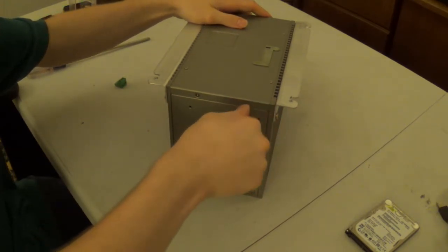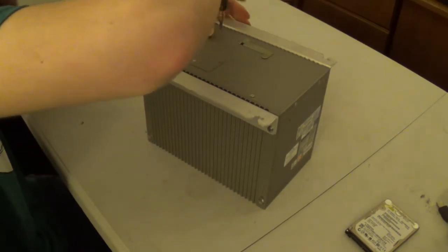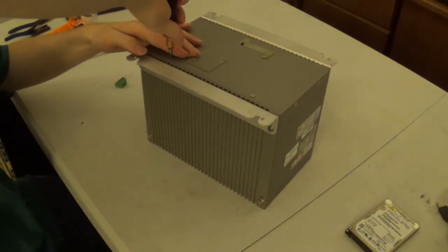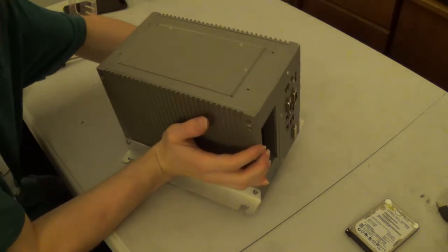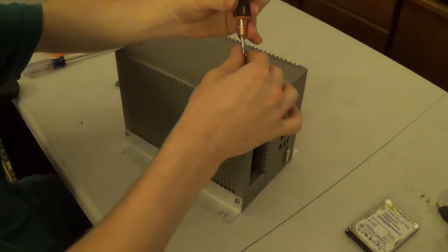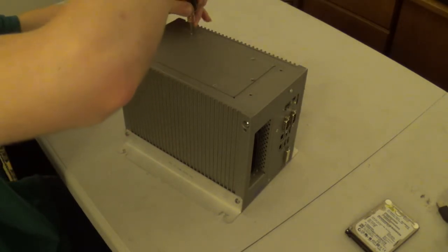So I'll go ahead and screw this all back together, and then we will turn this thing over and give it a hard drive. And of course, I'll fully disassemble the rather interesting hard drive carrier. Now I'll go ahead and disassemble the interestingly complex hard drive carrier, and get a hard drive into this thing for the first time.